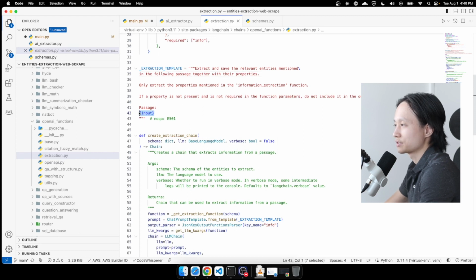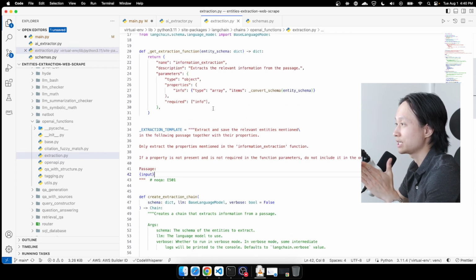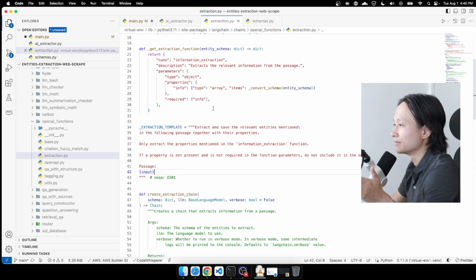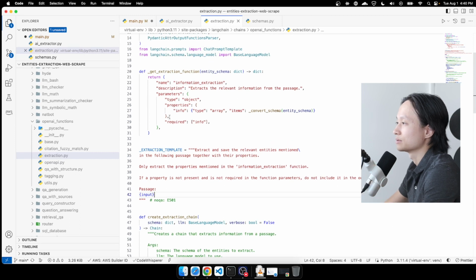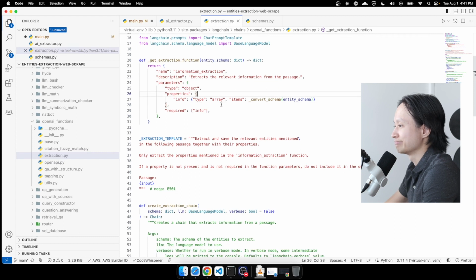So the passage here, because this is a LangChain prompt template, our scraped HTML content will go in here, and then it will look at our schema, I think up here. It will extract the schema out and then send a request to OpenAI Functions, and all that stuff.